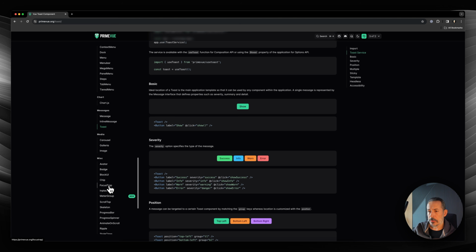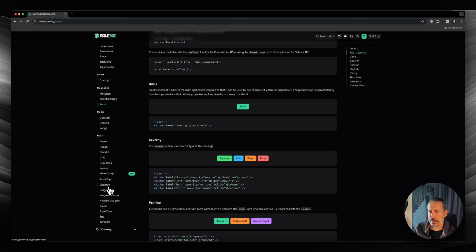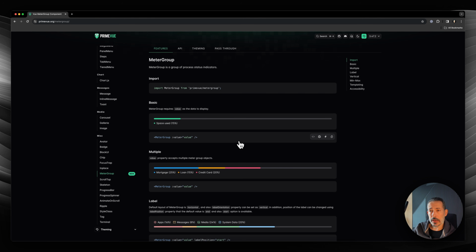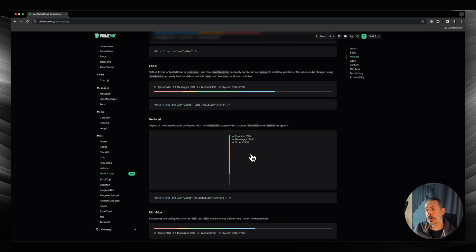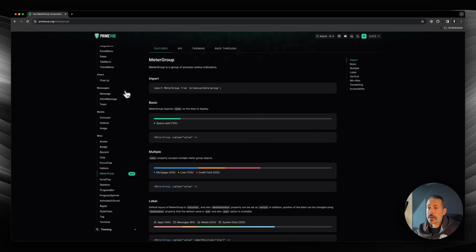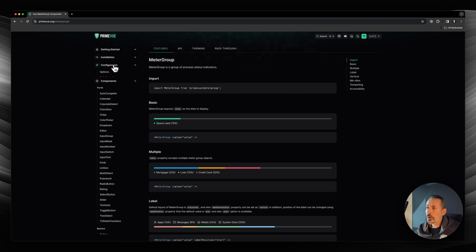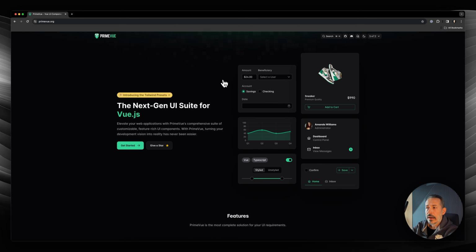And for example, some other components, like the meter group, is the newest one for sure, and there will be new components coming up like stepper for wizard-like functionality, drawer, and the layout and typography components are also coming in by the end of February. So again, a lot of things for Aura. I hope you like the new design, and we will keep improving Aura.